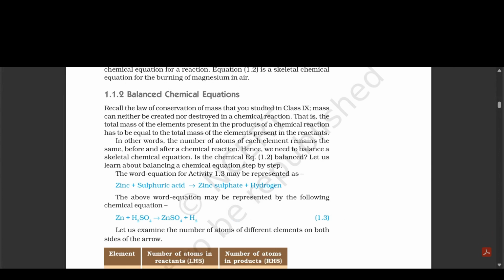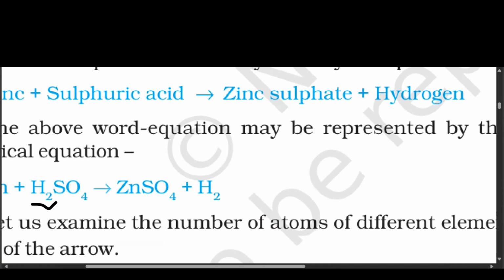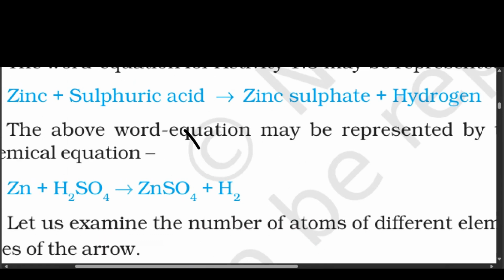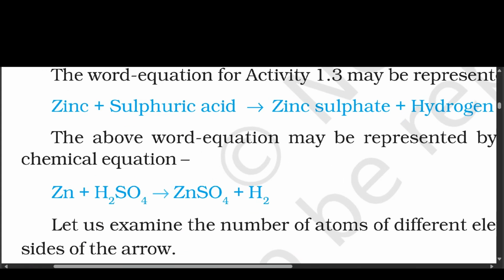Now after that, let's do the balancing for a little, you can say, tricky reaction compared to the previous one. Not that tricky, it's easy, but yes, you have to understand it carefully because it involves a total of 4 elements, compounds and everything, right? So here, let's start from the left hand side. Left side and right side should have the same number of atoms. So if you take zinc on this side, zinc is 1, here also it is 1 on the product side, so that is balanced. Hydrogen is 2.